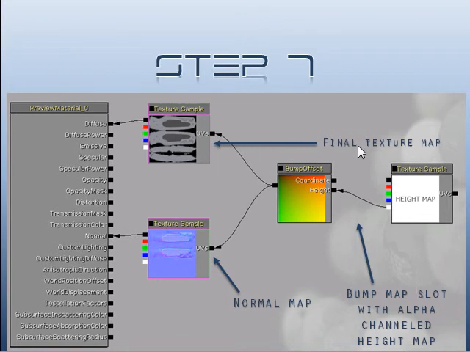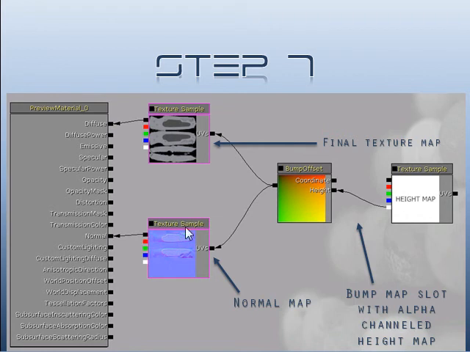As you can see, one is for the final texture, one is for the normal map. Don't bother with this because it's another object I have, and I just simply connect those black boxes to the diffuse. So connect all the channels to the diffuse and all the channels for the normal map.